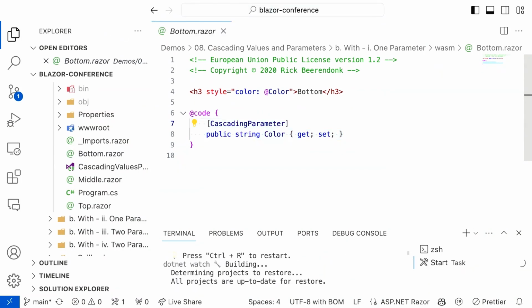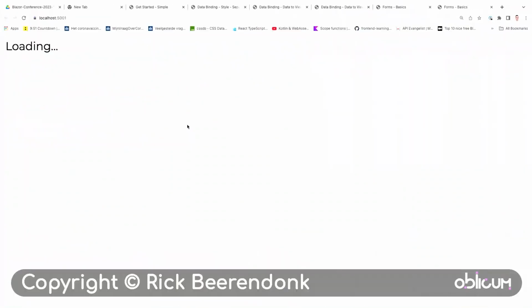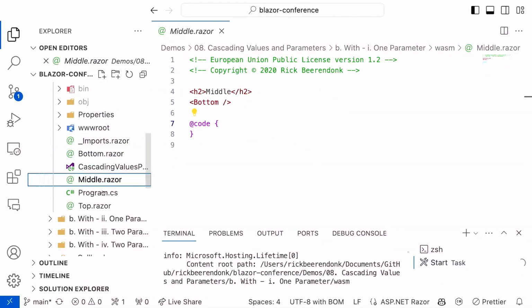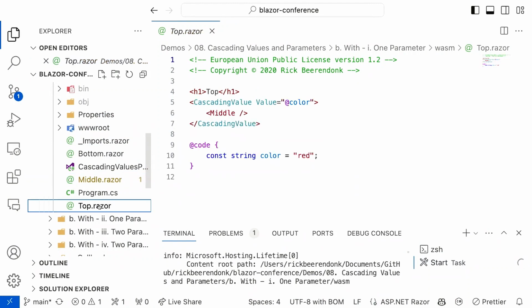Now right here, it should get a value. It shows the text bottom, and the text bottom is in red. So a value must have been passed. It's not passed from the middle component, but from the top component. How? By using a cascading value. So we don't have to create a context. We directly use something like context.Provider here, cascading value, and we pass down a value. Now, if you want to pass down multiple values, you can give every value its own name, and then where you consume it, you can say, oh, I want to use the name A or the name B.